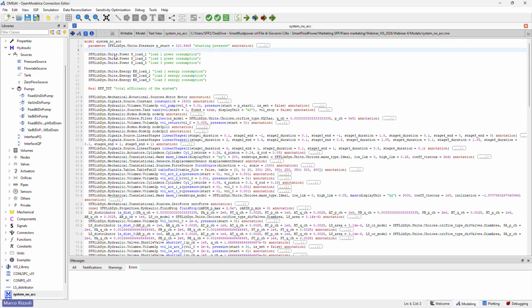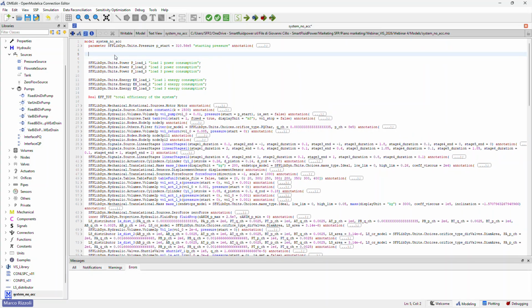Right now, I need to evaluate the energy absorption at the inlet. So I will declare two variables. The first one is the instantaneous power at the shaft, and the second one is the energy. To declare the variable, we offer some types in the SmartFluidPower library .unit, and now we can declare, for example, power, this one, and I will call it input power.